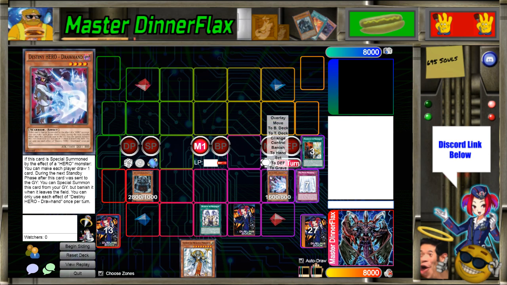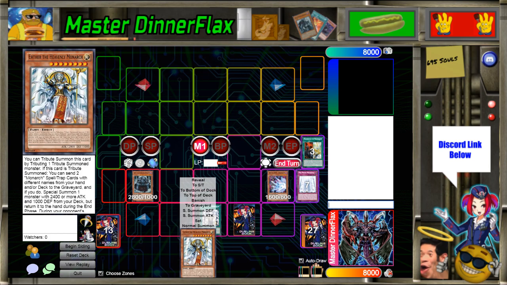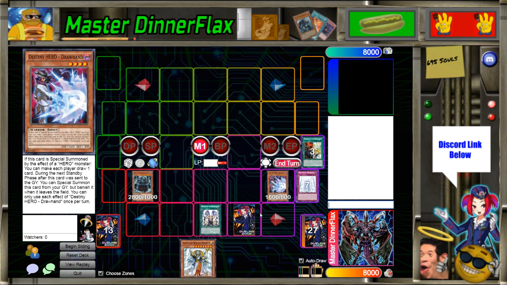I never do. It's never good to give your opponent a free card on their turn when your card's not going to be live till next turn. Even if you draw like a hand trap or an Aether, it doesn't matter because A, you already have an Aether. B, you have to draw a hand trap for that to matter. So I only use them to special summon.